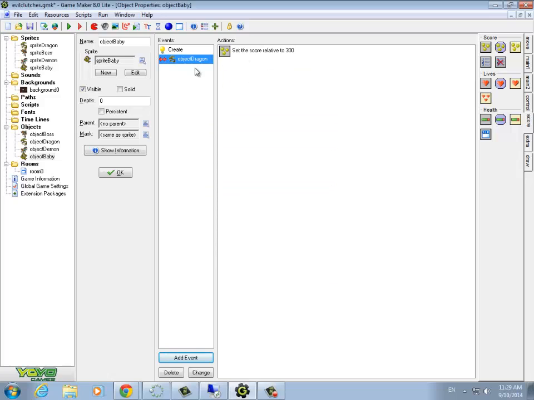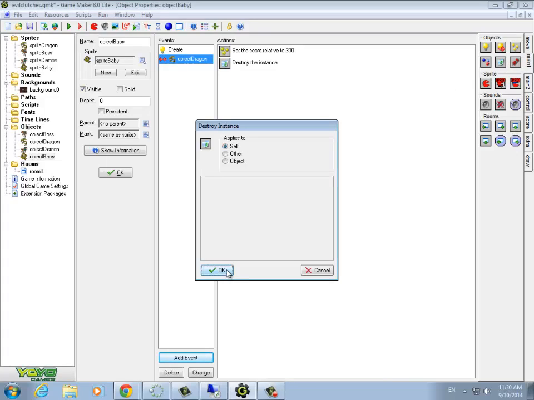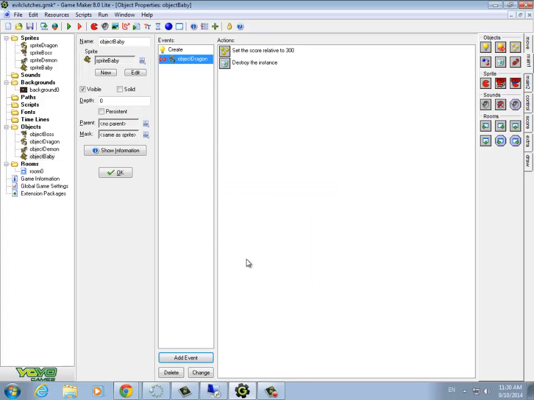So we've set the score, but we have to do one other thing. Once the baby touches the mother, we don't need to have the baby on the screen anymore. So we'll have the baby destroy itself. So you go to the main 1 tab, grab the little trash can, or the recycle bin, and say okay. So the baby, as soon as it touches the dragon, it's going to delete itself.